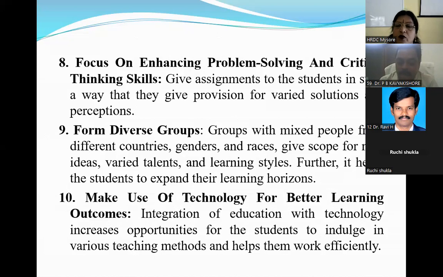Make use of technology for better learning outcomes. Yes. So as teachers, we know how much technology helps us. During COVID time, COVID has really helped us to become techno savvy. We have learned a lot of technology because of this period. Many a times we learn technology, but when it comes to using it in the classrooms, we hesitate because time is the barrier. Okay, we need to complete portions, but you can utilize technology to do all this.